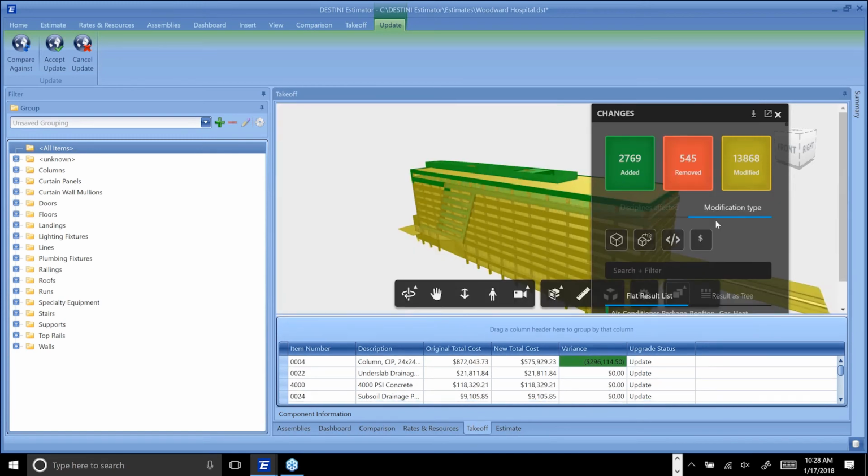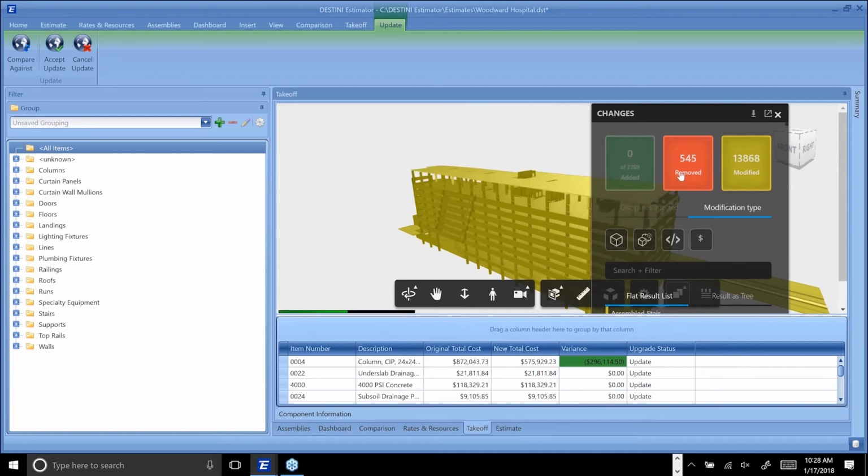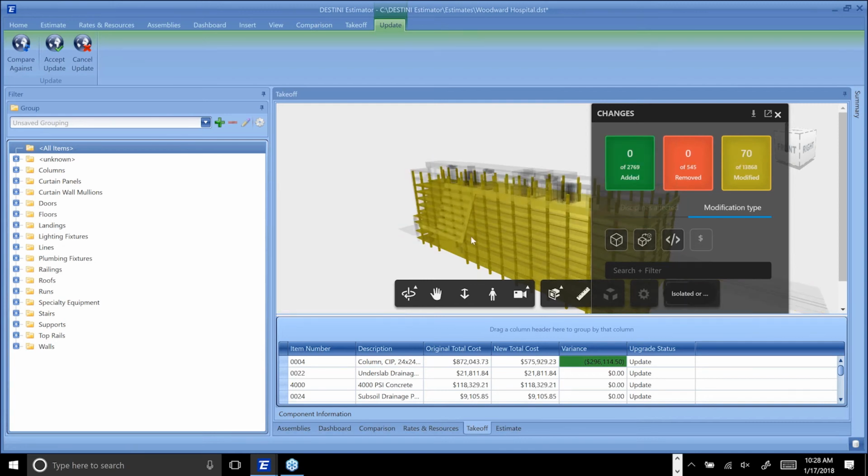One of the other things that we've done inside of this comparison, of course, is being able to turn off anything that's been added, modified, or removed and really focus on any particular piece. We've also given you the ability, irrespective of what's been added, modified, or removed, to show only those objects that have been changed that I applied costing to. So here, if I click this little button off to the side, that enables us to see only those objects that will affect our estimate that were involved in this modification.